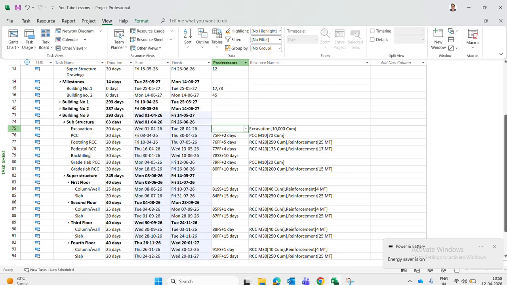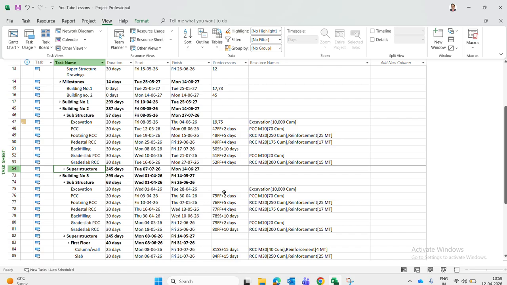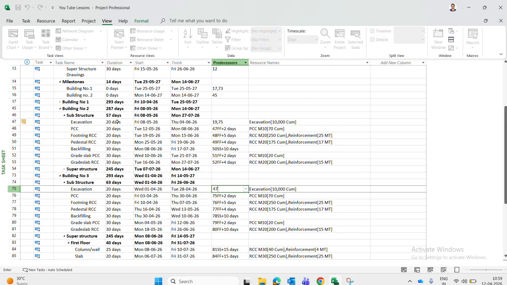For that you just delete this link. What we'll do: building number 2 excavation. After completing building number 2 excavation, we will start building number 3 excavation. So building number 2 excavation is 47. So click on 47, FS plus 1 day.